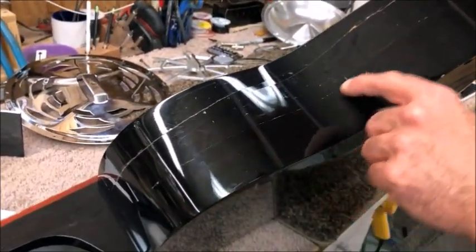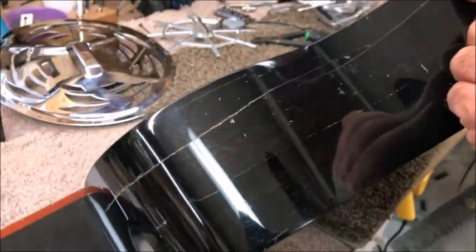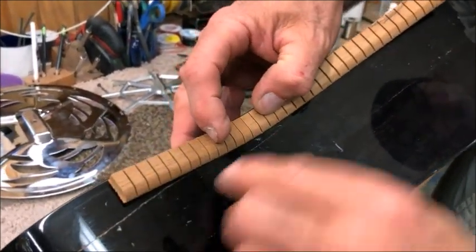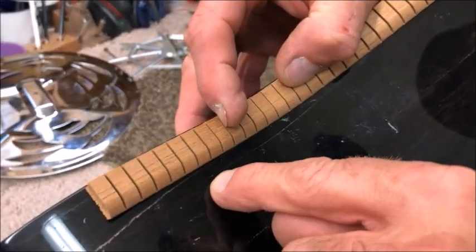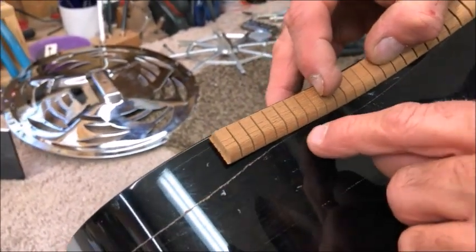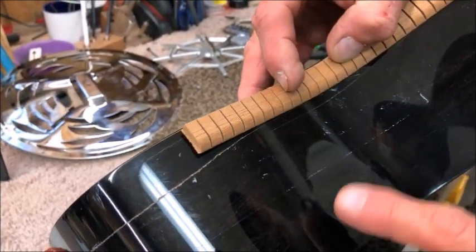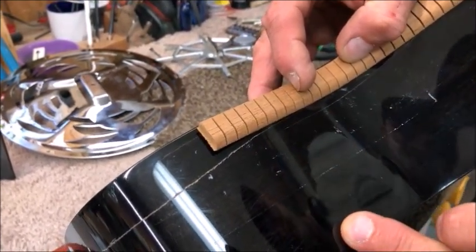Okay, first of all, this is just tape residue. I want to point that out. That's not a crack. Here's our main crack, and here's a piece of kerfing, and this is where the kerfing would be located on the inside of the guitar. And right here you can see that the crack came down and stopped right there. And then it picked up again up here and continued. The reason it stopped there is because one of those braces that's perpendicular to the grain is placed right here. So it did its job. The damage could have been a lot worse had that little brace not been there.